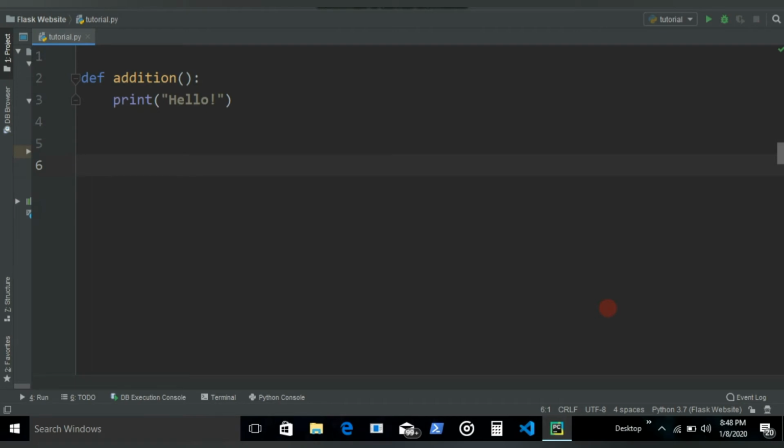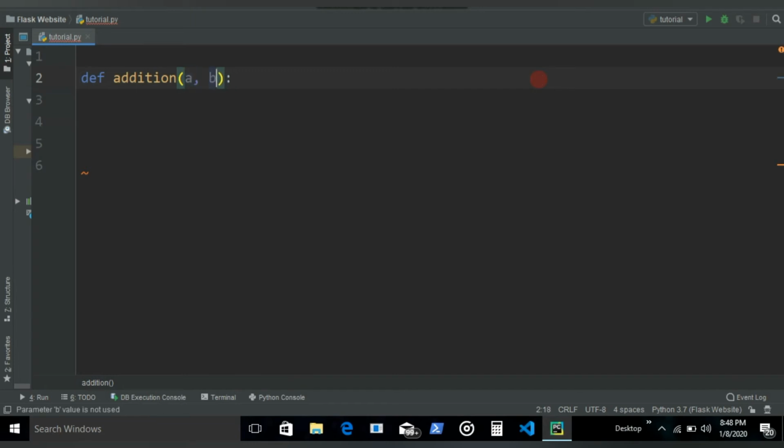The data which you can pass inside a function is what we call parameters. Let's say you want to add two numbers, and you could name those whatever you want, but I'll just name them a and b.